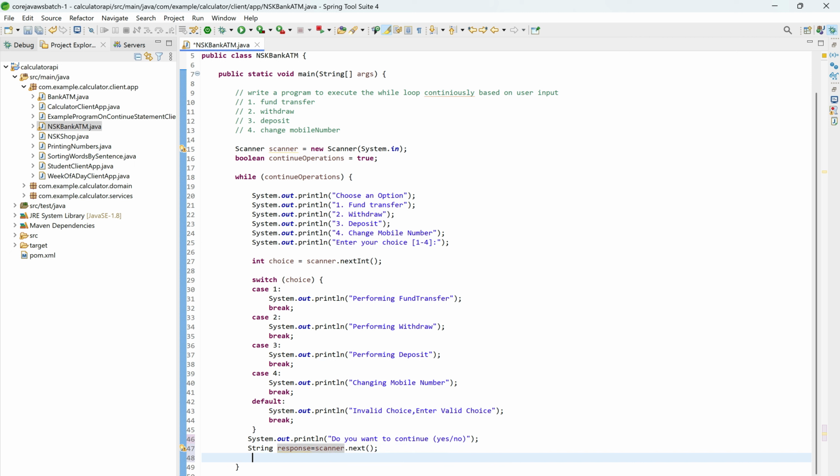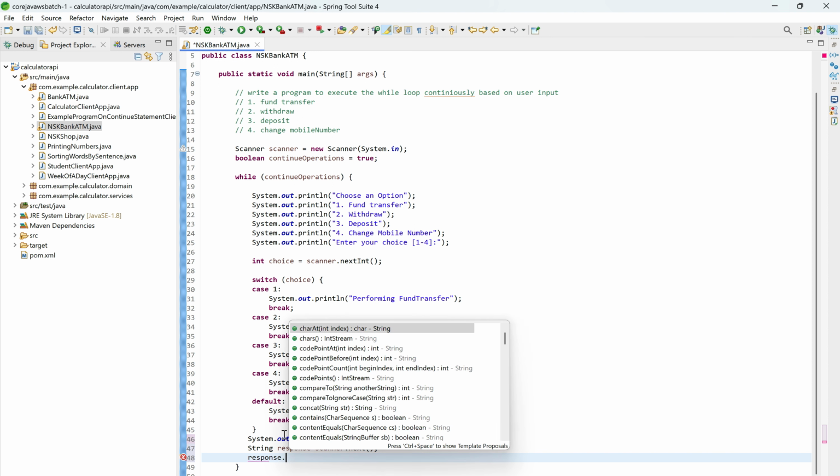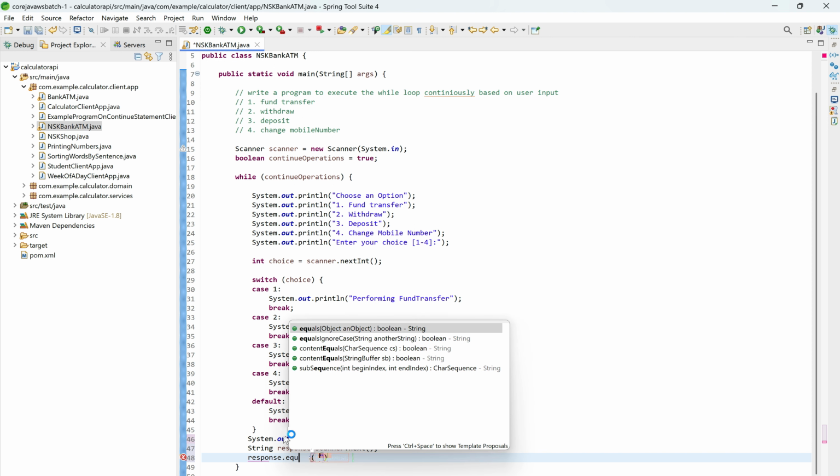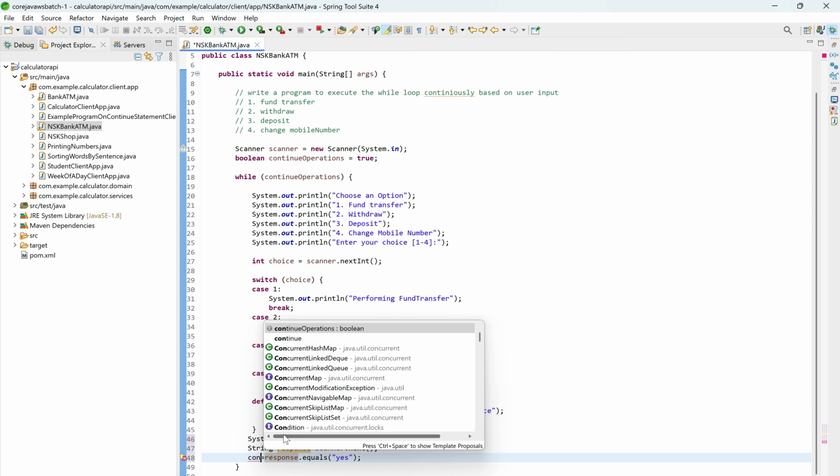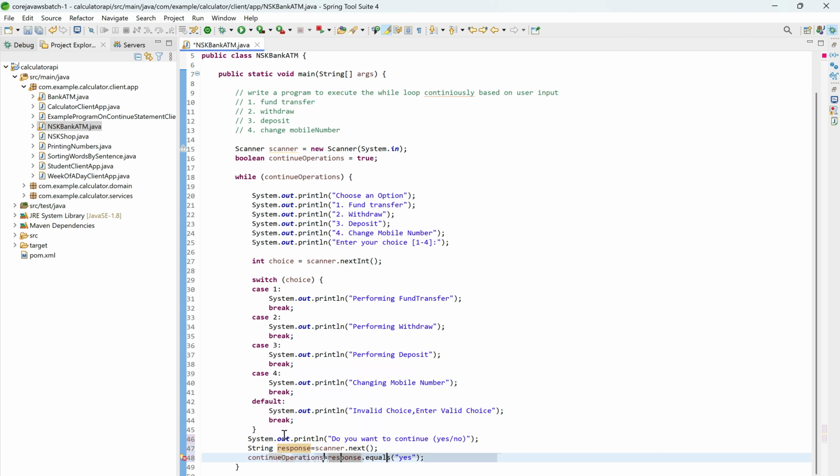I'll say response.equals("yes"). The equals method will be returning true or false, and we'll be assigning this to continueOperation. That's fine.